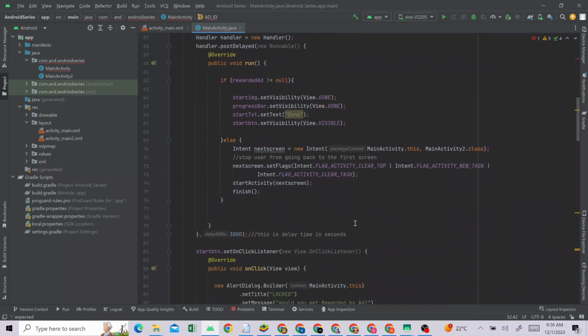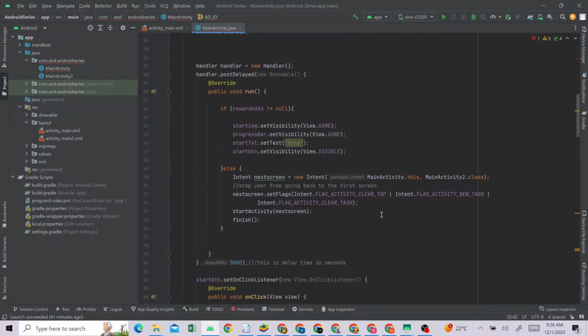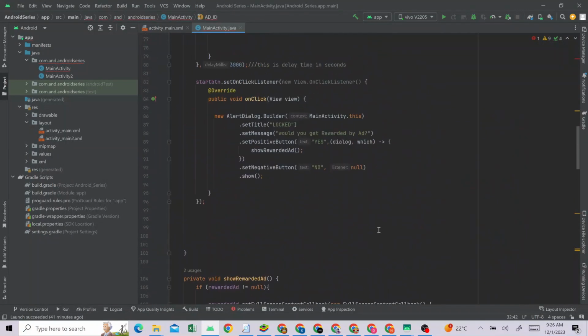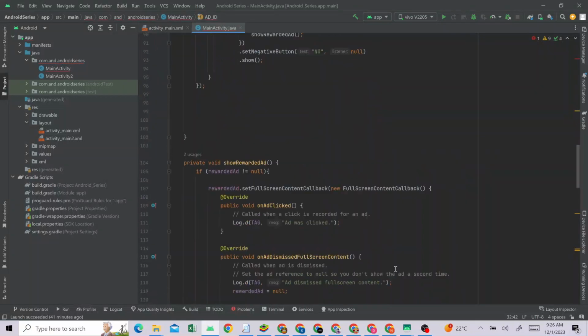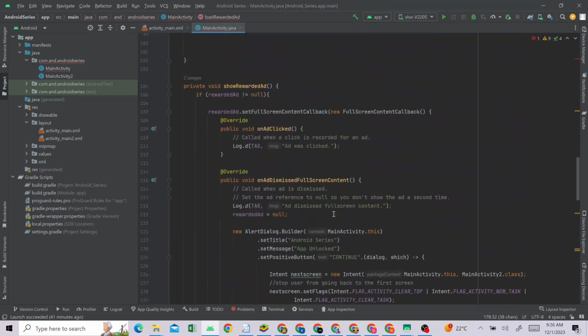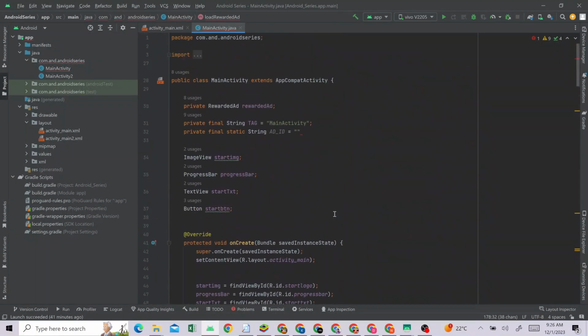and I come and copy this. Where is it? I copy this. This is the test ad. Copy, Ctrl C, and paste it here, inside. Ctrl V. So now this is add ID.